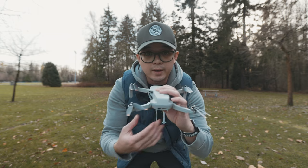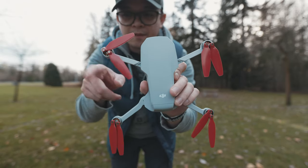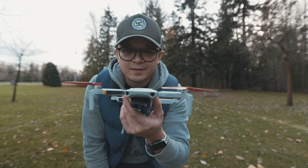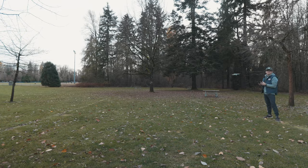Now we're gonna switch up to the Master Air Screw propellers. A few minutes later — I now have the propellers installed. This also helps with the visibility when you're flying the drone. Let's see if it's gonna fly and how quiet it is. I'm gonna bring it close to me. So that's how it sounds when the drone is right in front of you. Now I'm gonna slowly back it up.